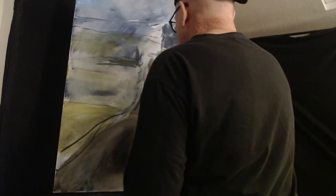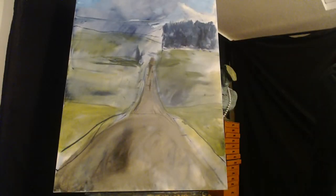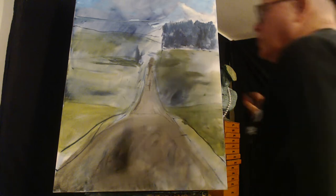Farm fields here. Brighten up the farm fields just a little bit. Take a little bit of artistic licensing on that. Add some. The old Mount Hood here.